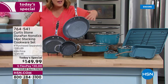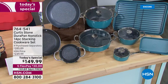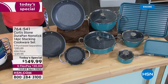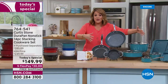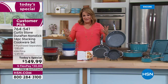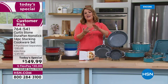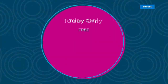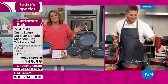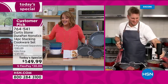If you collect them all, you've got to jump in. If you're new to Chef Curtis Stone, this is DuraPan — the superior non-stick experience that made him number one. Let's bring in the Michelin award-winning chef, TV personality, New York Times best-selling author, and restaurateur — Chef Curtis Stone.